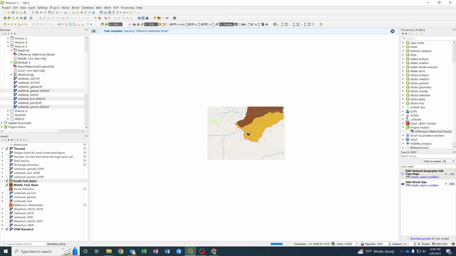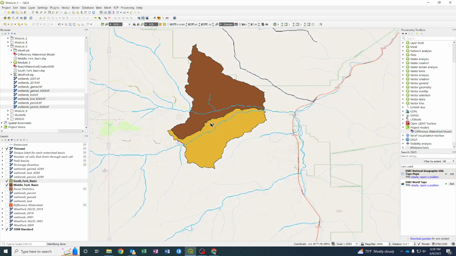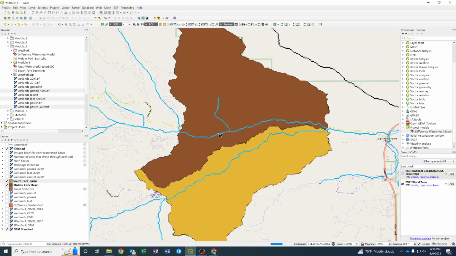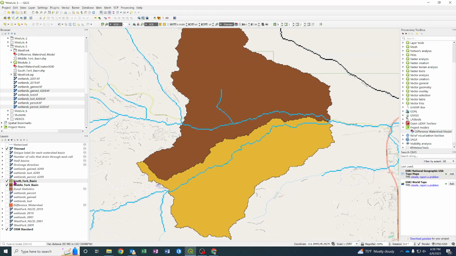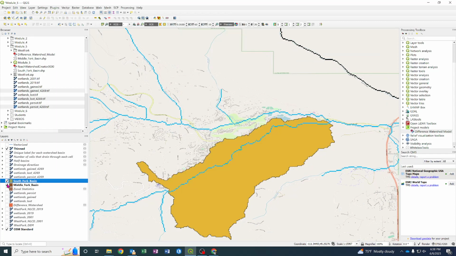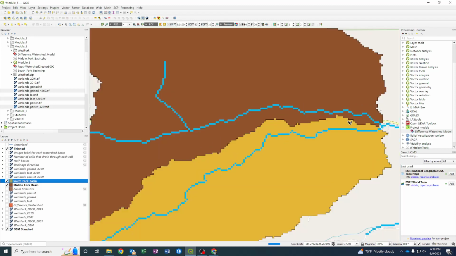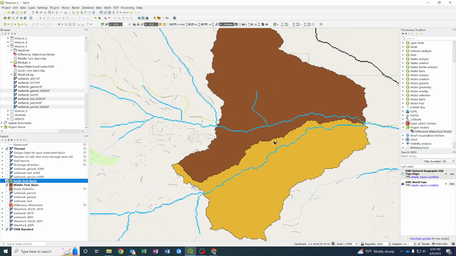Oh, and look how nicely those two catchments nest together. In fact, if I toggle them on and off, I'm going to see that there is no overlap. What we don't want is areas that are part of both catchments, and it seems like we've done a very nice job. I don't see any gaps or anything here. So this is good. We've delineated our two basins here.